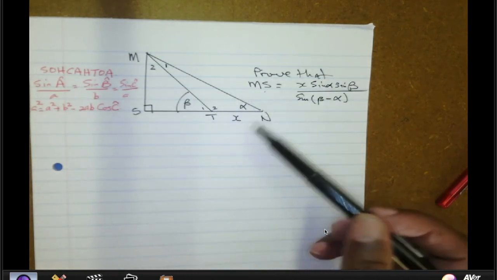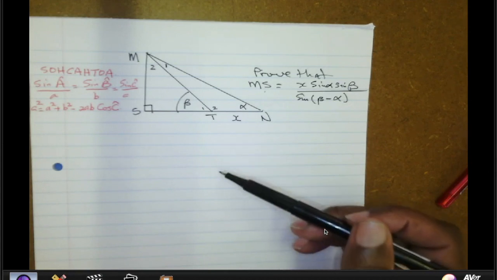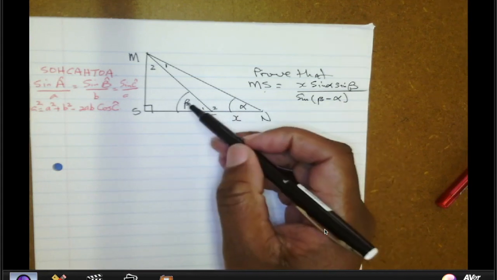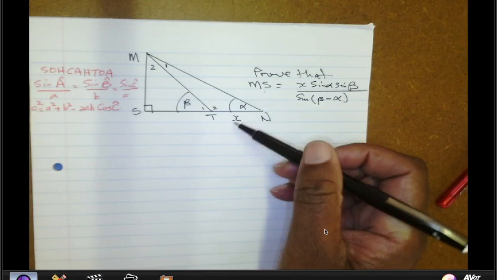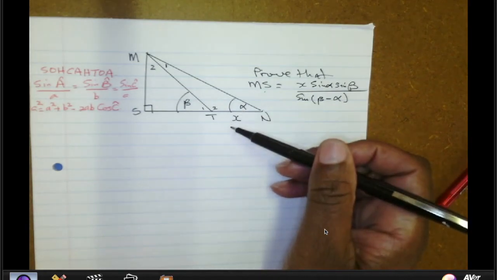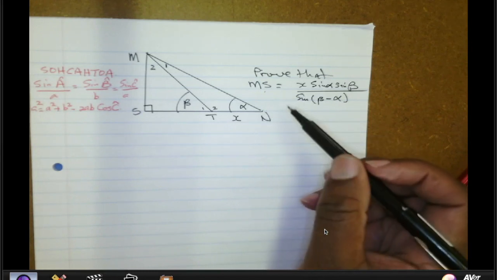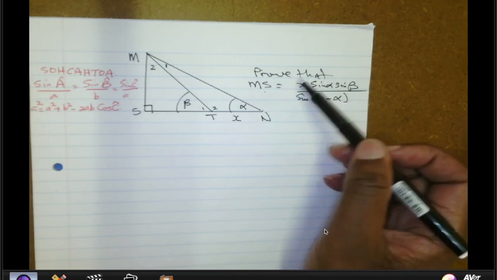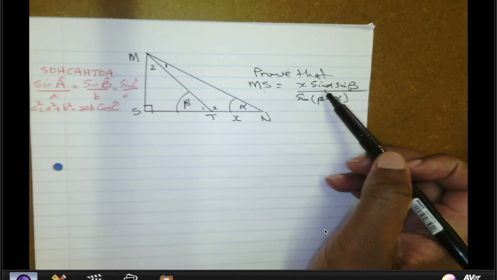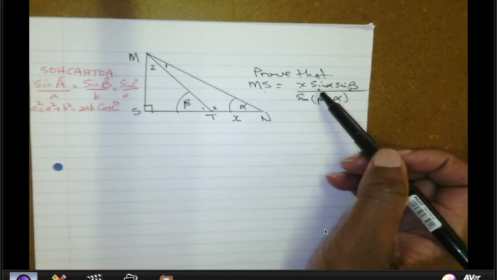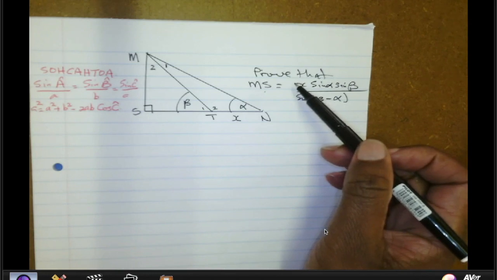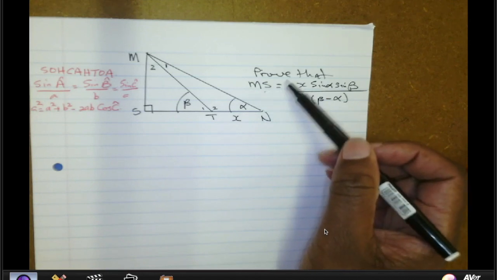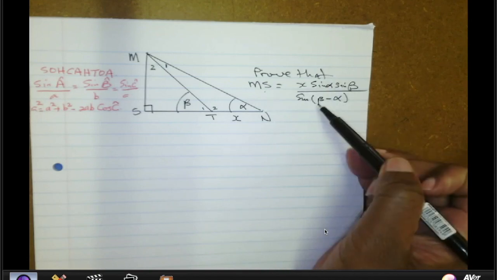We should not be intimidated by the letters, the variables that we see there. Instead of those variables, we could actually have numbers, and the same way we handle the numbers will be the same way we handle the variables. But one important thing to take note of: when they say prove or show that MS is equal to that expression, you need to imagine that you are being asked to find MS. So we are just looking for MS, and our answer will actually be equal to this thing that is given here.